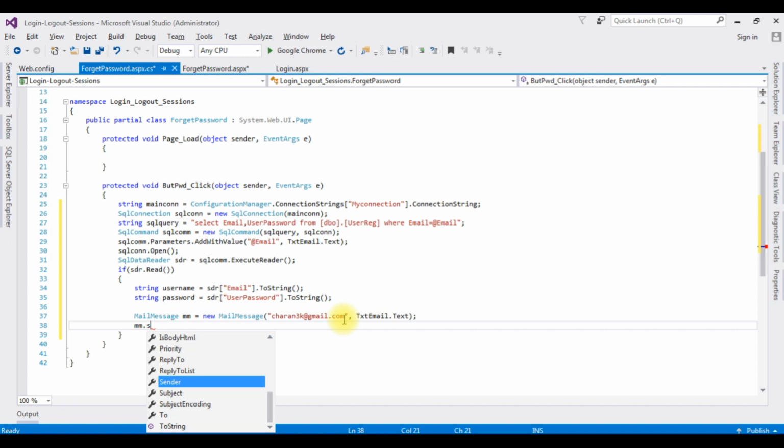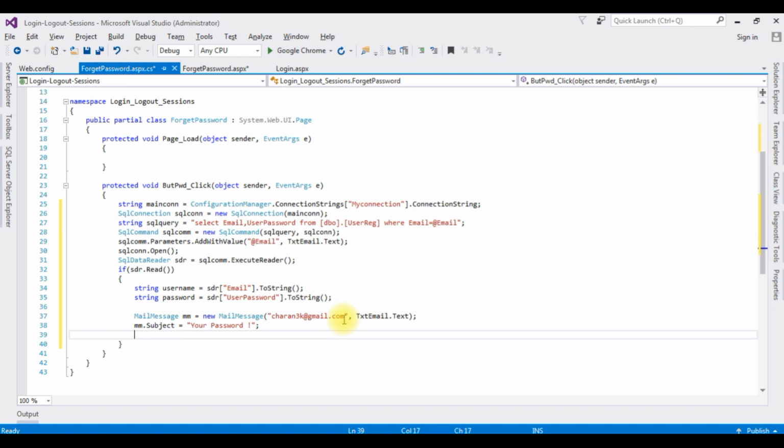Dot Subject is equals to your password. Dot Body is equals to string dot Format method.